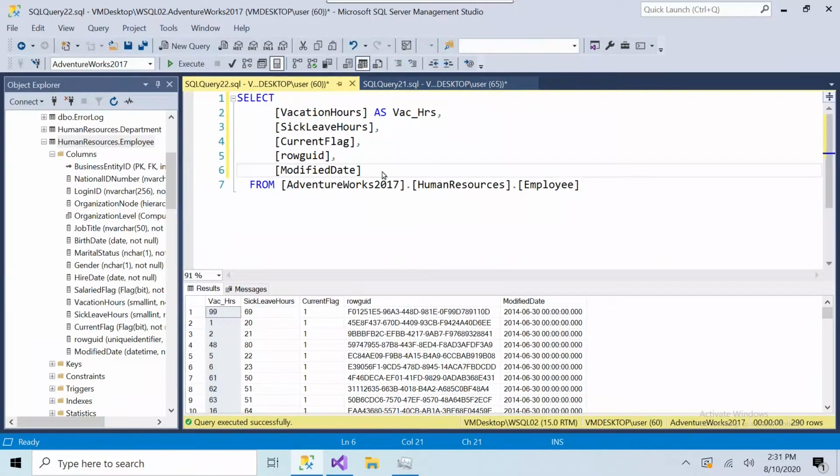So modified date, maybe you just wanted to say date instead. So you can do as date. And now the result set will come back and say date for that field instead of modified date. So that's what we're going to do. We're going to start to look at the math next. So let's take a look at that.